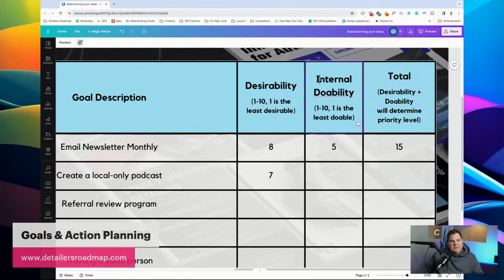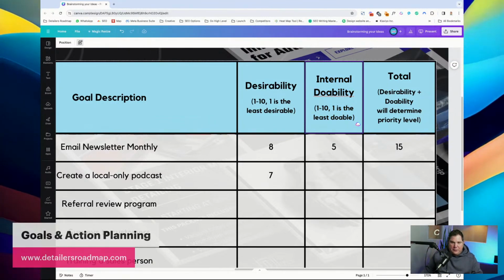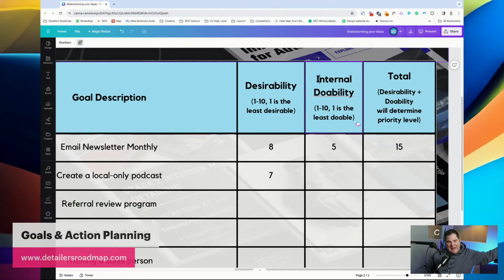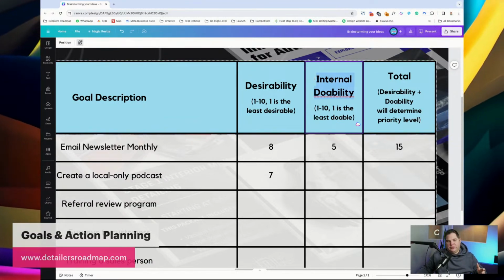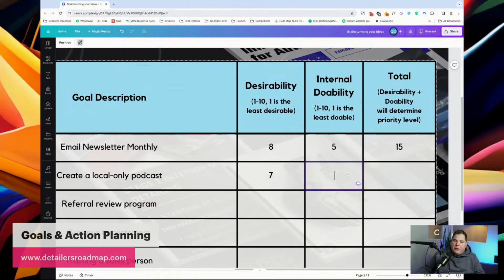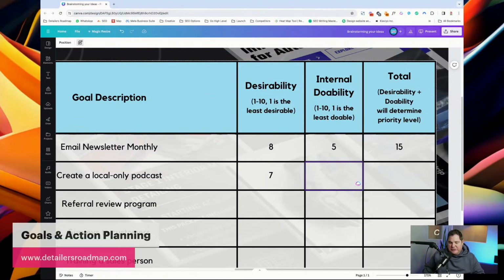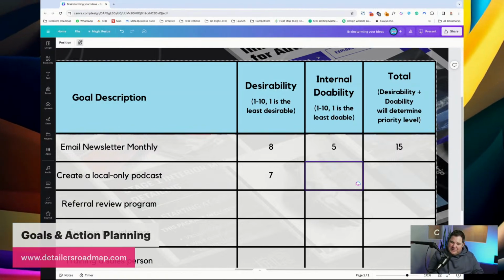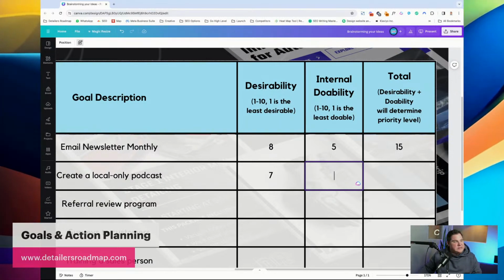And then the doability is not how you can hire it out no matter what, right? You can go find someone, spend money. Money is not endless. So you have to understand how internally doable something is, like doing a local-only podcast in this example. I'm just going to pick on Jared Clayson because he comes to mind. He just started a podcast. Does Jared, who's an owner of his business, have time to do it? Or does one of his managers have time to do it? How doable is that system?